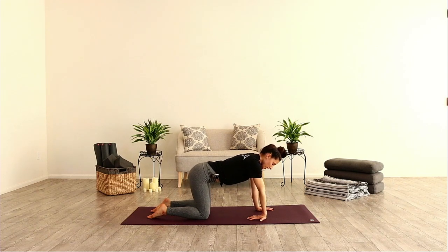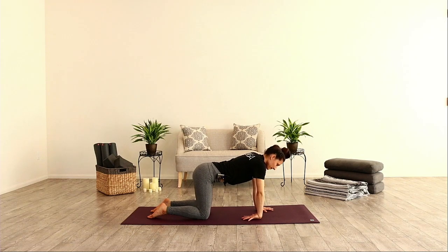Stay with your ujjayi pranayama. Good. Now let's go ahead and flip, so the top of the hand is pressing into the earth. Fingers are facing the right knee. Again, leaning front to back, maybe side to side. A few breaths.